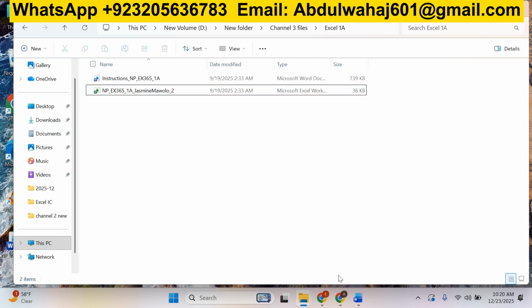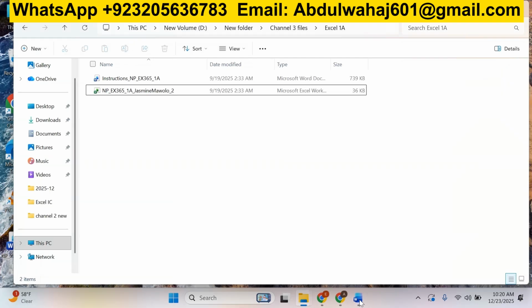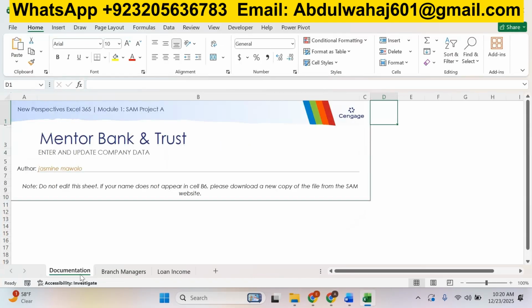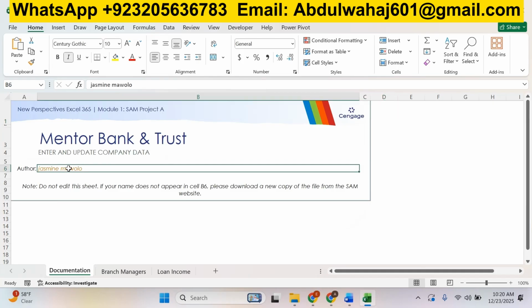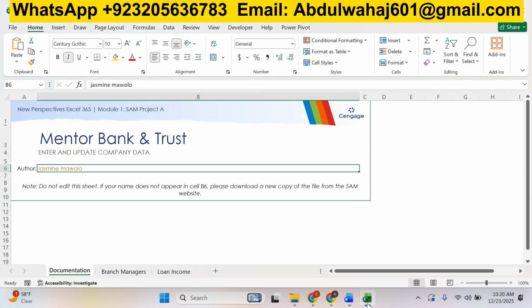Also make sure that you have your name in cell B6. Now I will open the Excel file, the start file that we need, and here you can see that cell B6 has the name of the student, so you should have your name in cell B6. These are the prerequisites before starting this file.